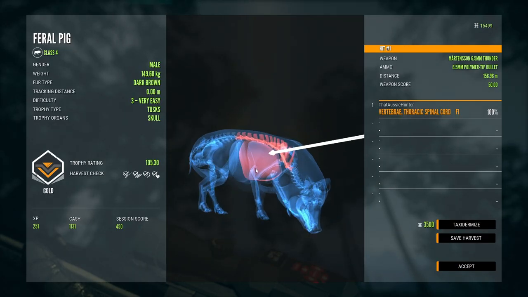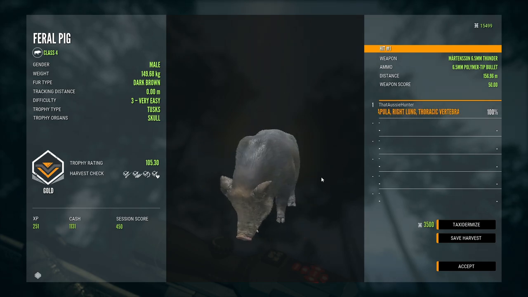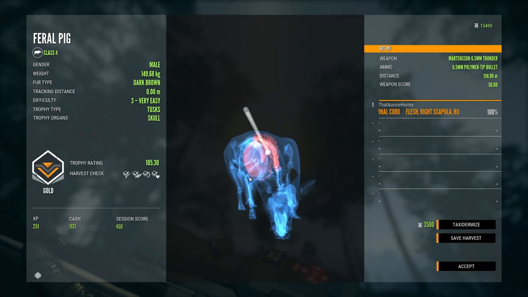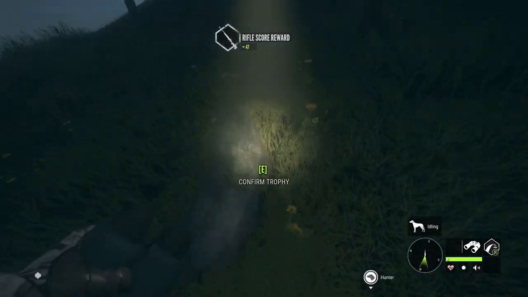No wonder he dropped so quick. We got him in the lung and the spinal cord. That'll certainly do the job. 105.3, it's another really good feral pig, but level 3, that scored pretty well. And here we go, what a pathetic excuse for a pig.